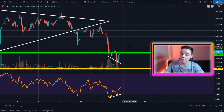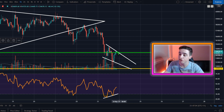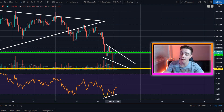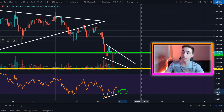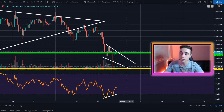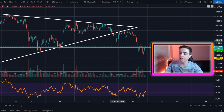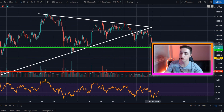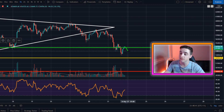Another reversal pattern to pay attention to is a falling wedge pattern. This pattern is not confirmed whatsoever, but it's just something to watch. If we get a small turnaround here and head back to the downside, and especially if we form a lower low but get support around $53,000, that would start to form this falling wedge pattern — which is of course a bullish pattern. If we do form a lower low, definitely pay attention to the RSI because we'll most likely form yet another bullish divergence. But the trend is your friend, and we have broken to the downside out of this symmetrical triangle that I've been plotting on the chart for over a week now, so we are technically more likely to continue on the trend to the downside.